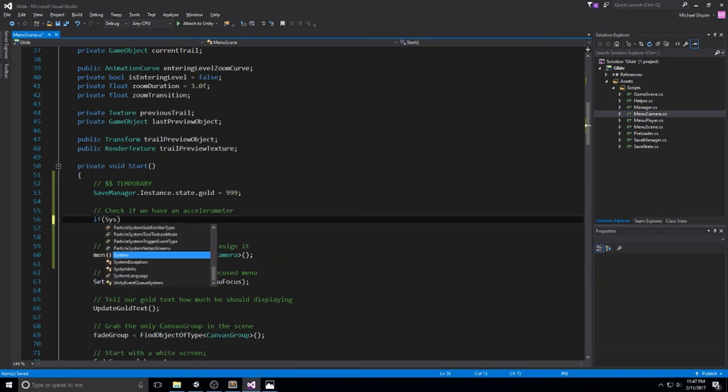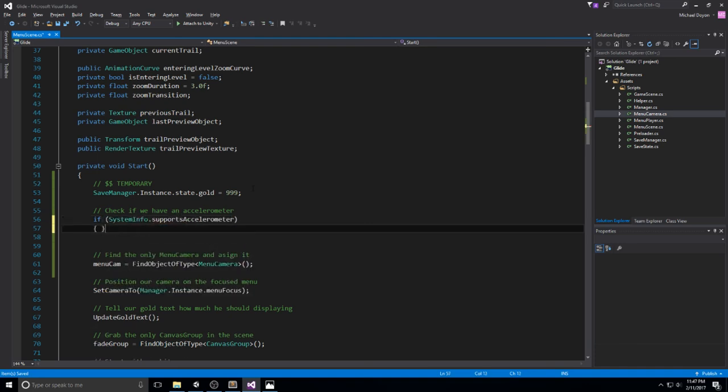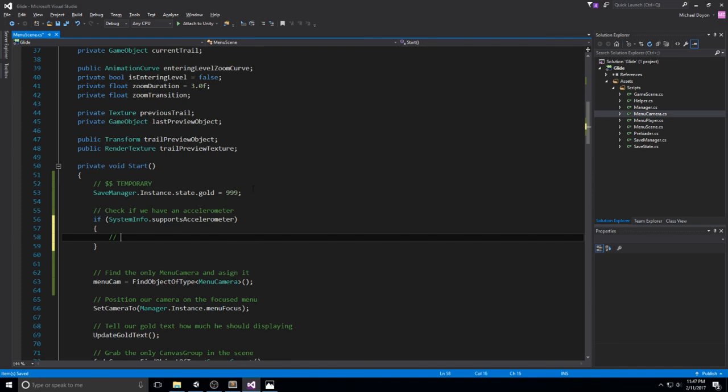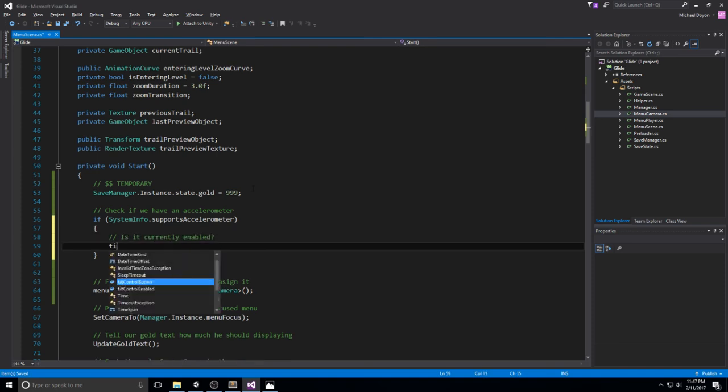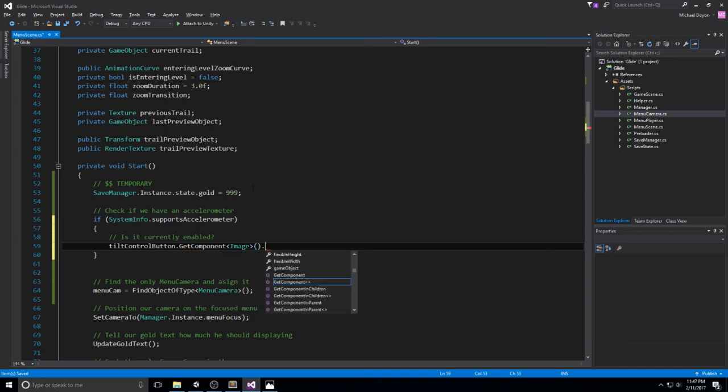So if system info supports the accelerometer, if it does, well, is it currently enabled? So we're going to be doing tilt control button, get component, the image component of it. Then we're going to do color.